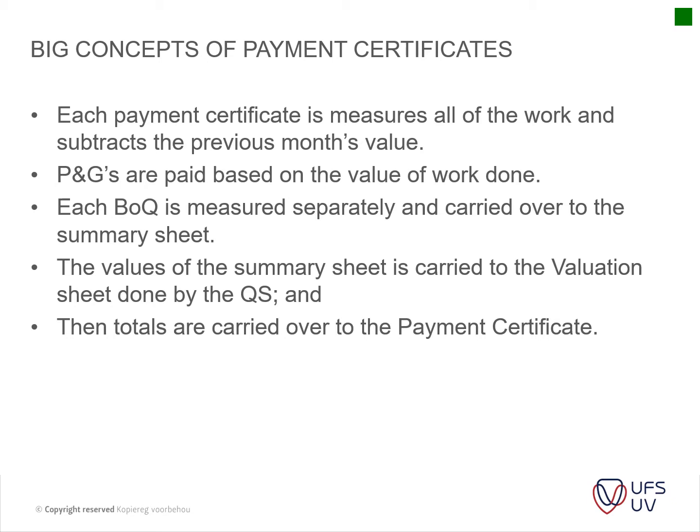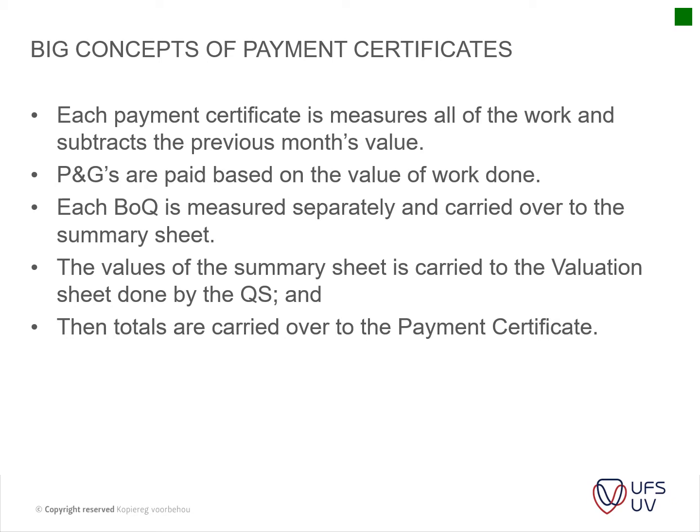Then the P's and G's are usually based on the value of work done, and in your case I will usually give the P's and G's, so you don't have to worry about them. Also, as a side note, which I haven't put down here, there will only be one bill that you usually look at. There will not be more than one bill, although on the summary sheet you will have to add and subtract all of the items whenever you do that.